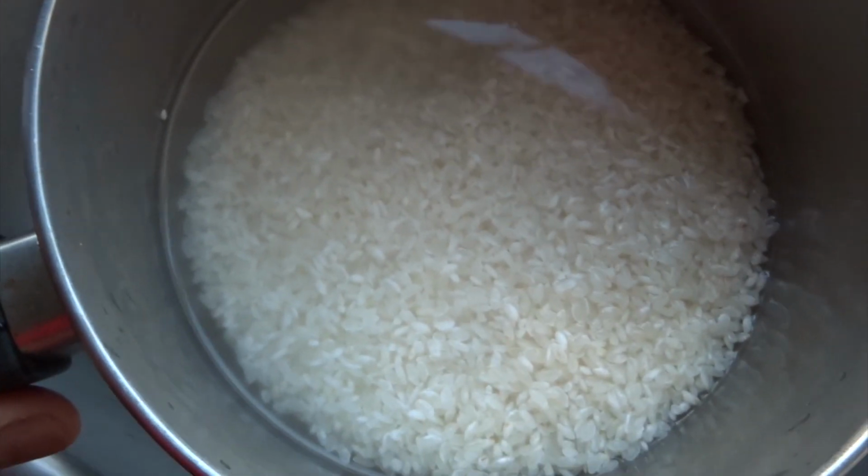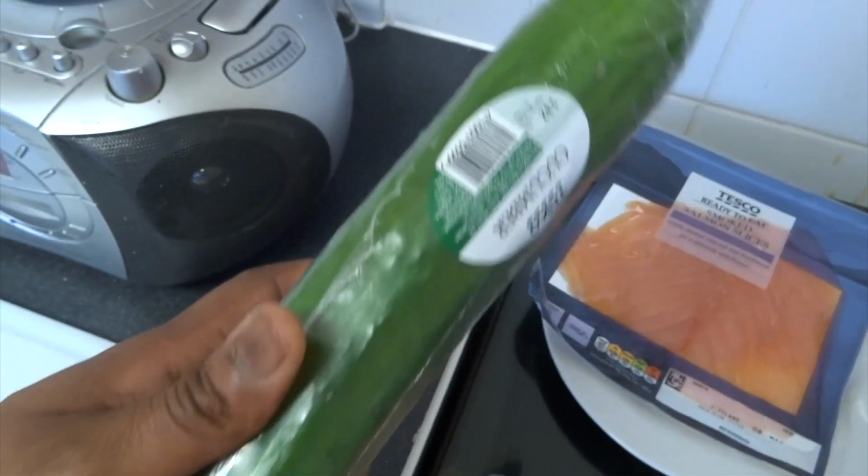Today I'll be cooking sushi for you. This is one of my favorite dishes to eat and is of Japanese origin. I'll give it a go, and if you're wondering what ingredients you need, let's take a look.